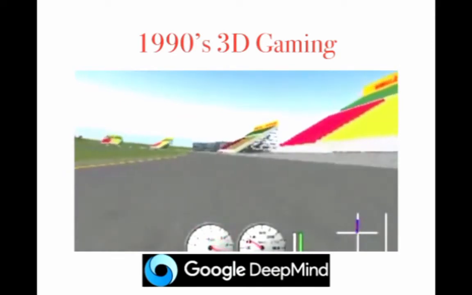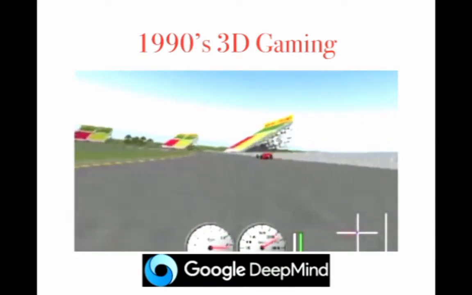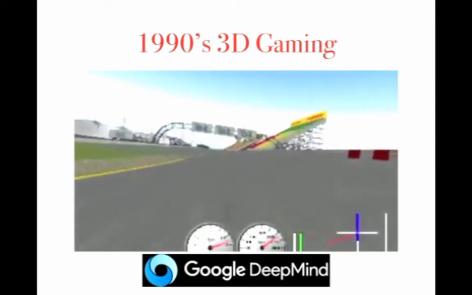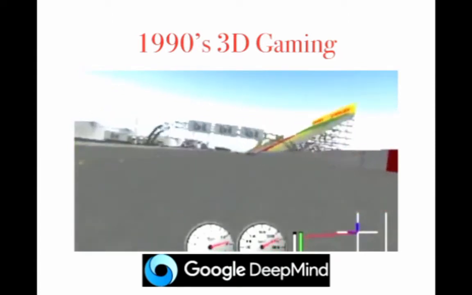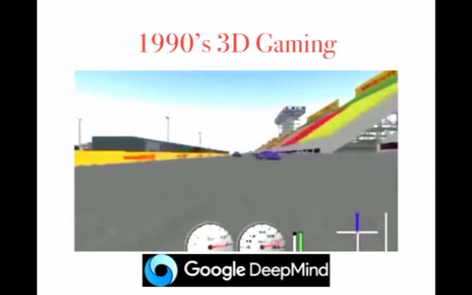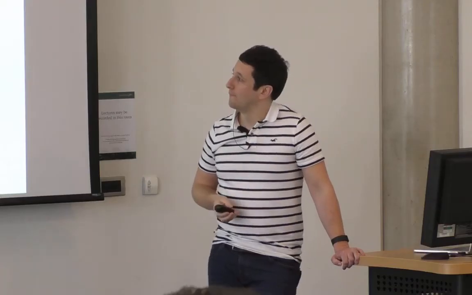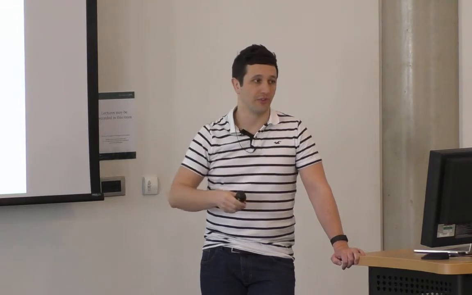Okay, this is a paper by Google DeepMind that came out in the last couple of weeks, I think. And they're now able to play early 1990s 3D games from just looking at the pixels on the screen and controlling, in this case, the car in the TORCS car simulator engine. So they're just looking at the pixels on the screen and getting a reward proportional to the velocity that they're moving along the actual track. And so it can learn quite complex behaviours for that, and the same architecture is used on the Atari games, and on another 3D game from about this era, of finding its way through random mazes and learning a general policy that can map to different mazes.